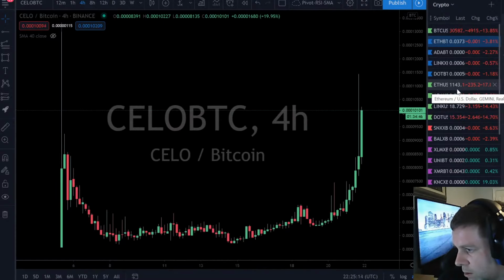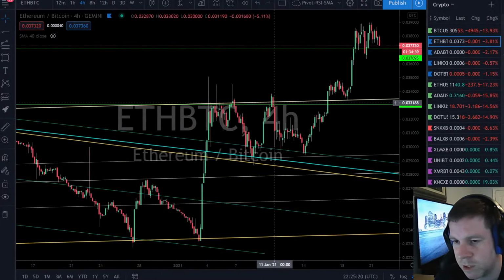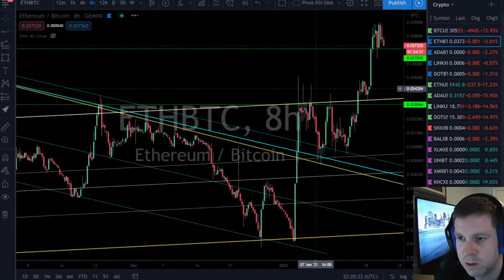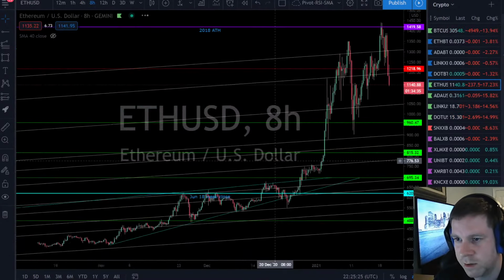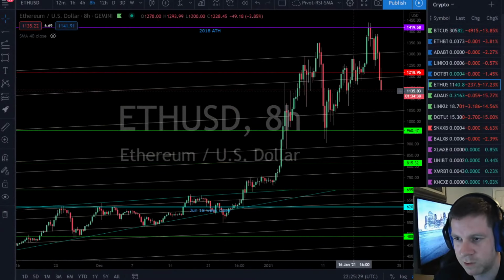Alts' BTC chart, really different picture. Yeah, and it's more stable. It doesn't move around as much. It's much easier to find good entries. Like this, look at this. This is so much more, well, it's still not that bad. I mean, you can still find entries, find support, buy off support.